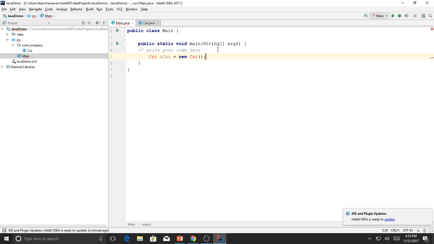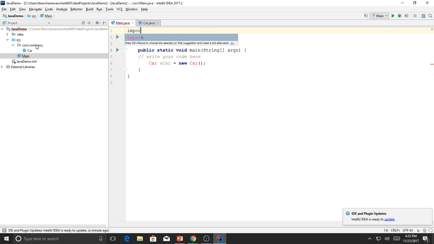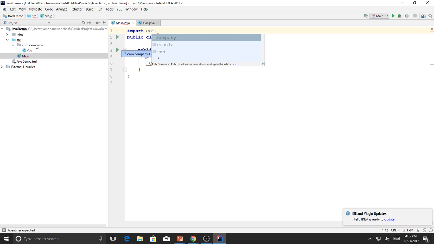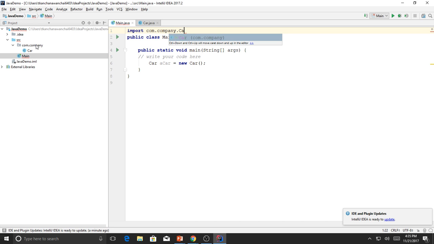I create a new car object. So the package name is pretty much com.company, and you just say import com.company.car, same thing, right?